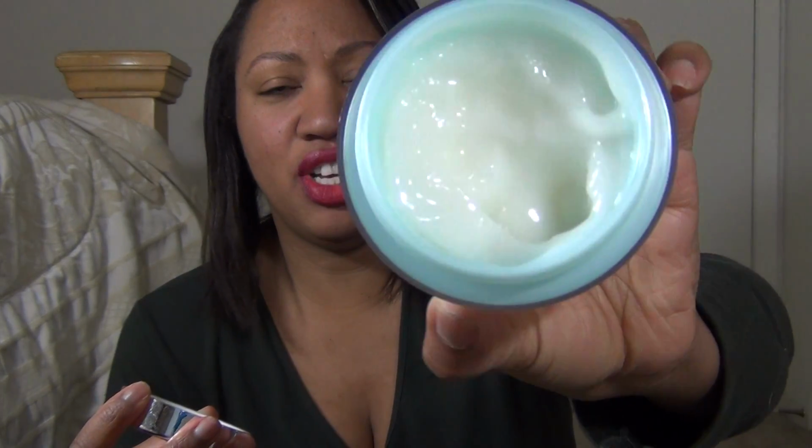What I've been doing with this is using it at night. After I take off all my makeup, wash my face, and do the whole routine, when I go to moisturize, I use this. Here is what it looks like, just kind of a gel consistency. If you know my skincare, I love Clinique, the 3 steps, and the gel moisturizer has the same kind of texture. It does have a slight scent, but it's very fresh and light, not annoying, and it goes away within a couple of minutes after you put it on. I've been really enjoying this. I've been using it for a couple of weeks now, and it seems to work. It doesn't make my skin break out or anything, so good to go.